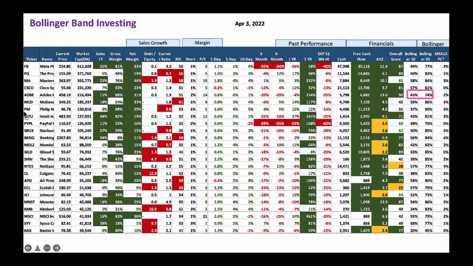I got my favorites like Intuit at these levels, as well as PayPal. Look, at this time PayPal has got more room to run. You could buy this company. And I also like Intuit here. It's also a good one to buy here. Intuit just took over its 10-day SMA here. That's a good one to buy at these levels. And we got a few more here. If you look at this list here, try to get a good understanding.